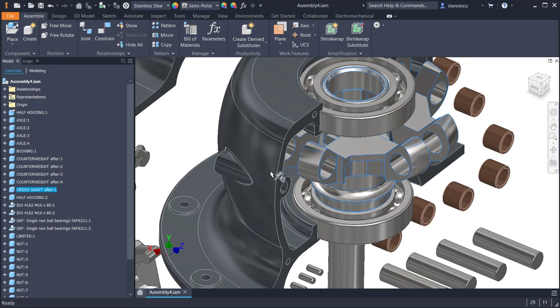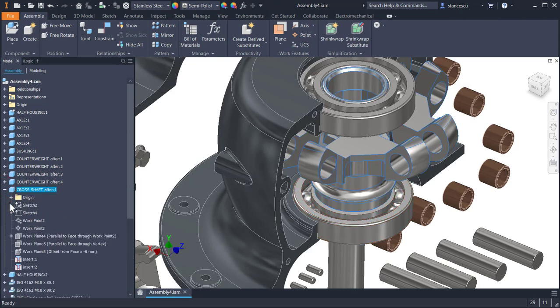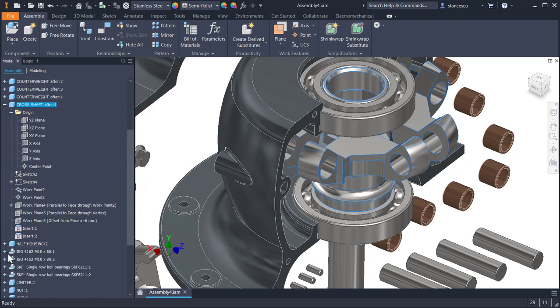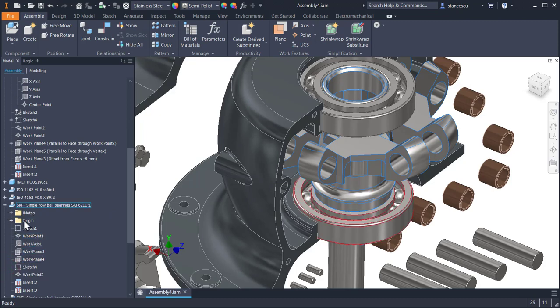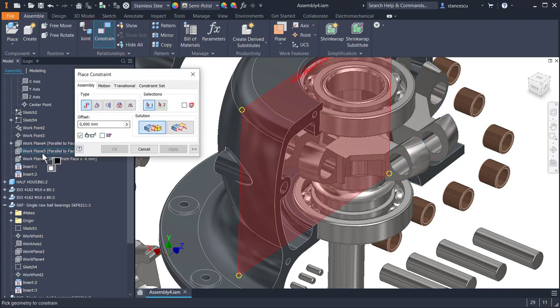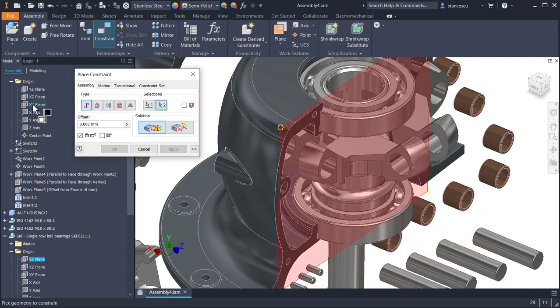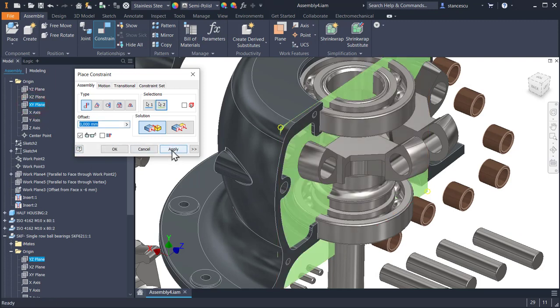This is why I select these two, origin, to have access to their planes, origin, and I place the plane of the ball bearing, this or this, over the plane XY of the cross shaft. Yes, apply.